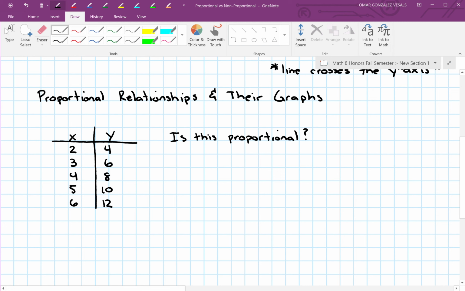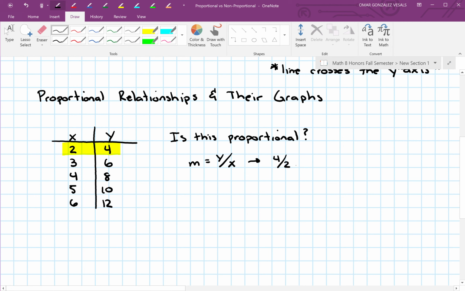You need a pattern, but what did you guys call it? A constant of what? Constant of proportionality, right? And your constant of proportionality was k equals y over what? K equals y over x. And you always needed to have that, right? Only we're not going to use k anymore. We're going to use m to represent our slope. Okay? So let's look. So we are going to go with the first one. So 4 over 2.